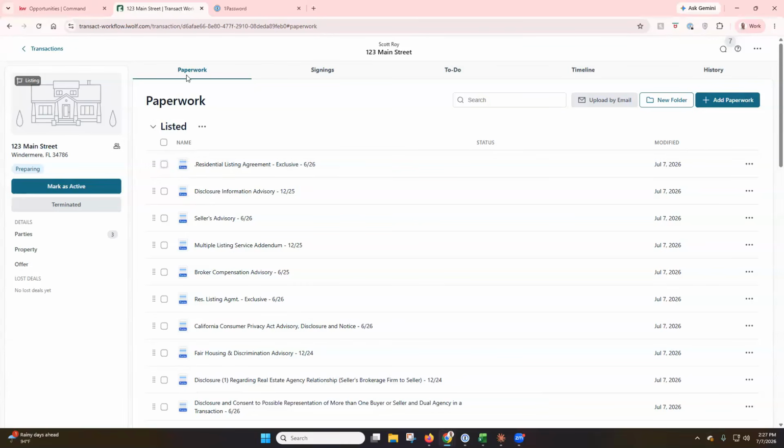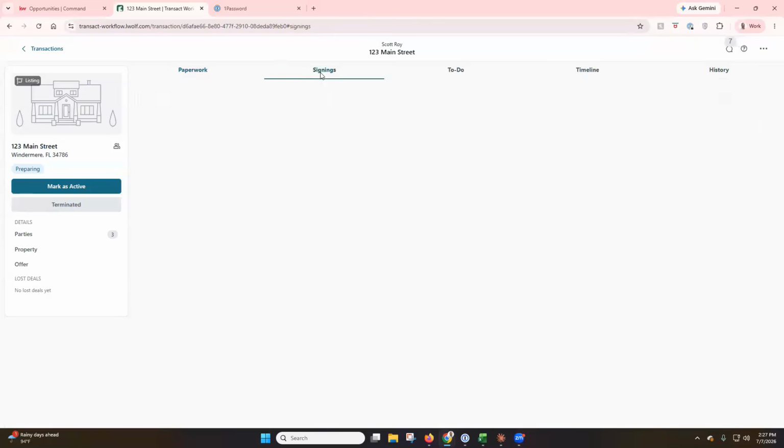All right, now next to the paperwork section, we also have our signings. Signings are where you can actually send out the documents in order for items to get signed. So once again, if you were utilizing DocuSign before, signings are the equivalent of envelopes, where you'd send out an envelope to someone where they would fill everything out and it would come back to you. That's going to be the exact same thing as signings.